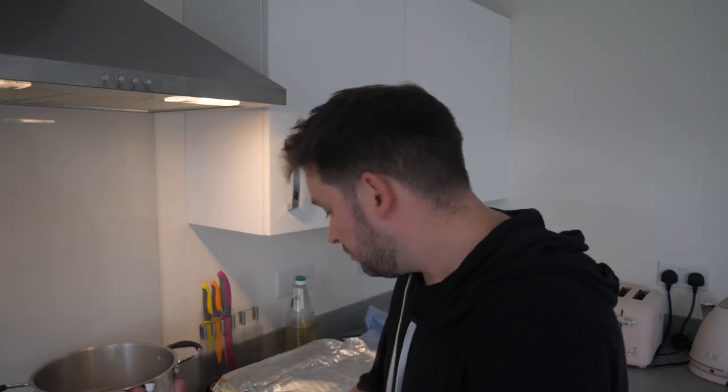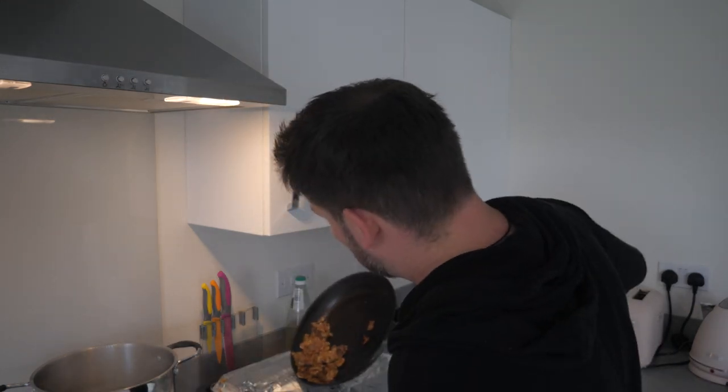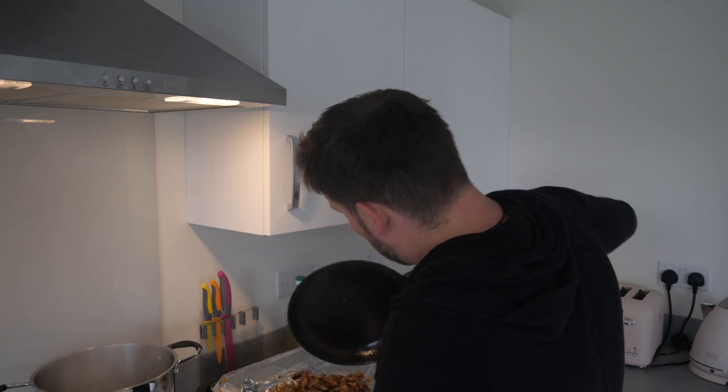Now, at that point they're ready, so you can just serve them up like that. But what I'm going to do is just fire them in the oven for a little bit, just to keep them warm whilst we make our tatty scones.